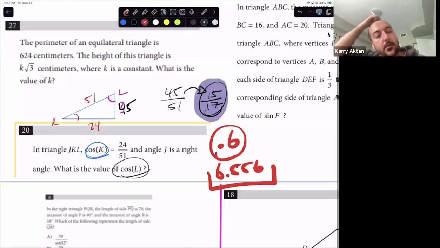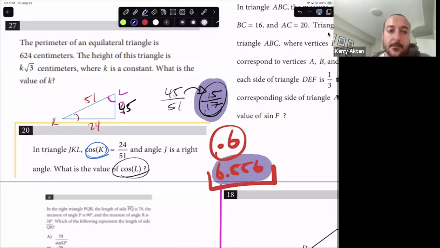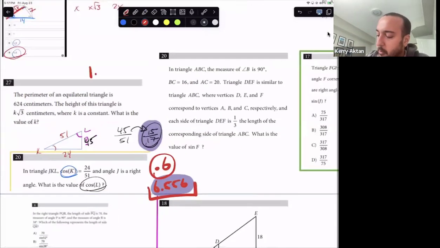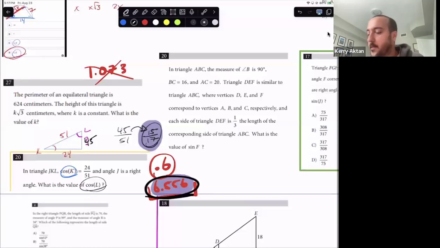Remember that the SAT will only accept 4-digit rounding. Again, you need to go to 4 digits. If you get some weird irrational number, like earlier this morning some student submitted 1.07347 or something crazy like that, it's wrong. You know that if you get a weird answer like that, it's wrong. Almost every answer on the SAT will come out nice and clean. Even repeating answers are somewhat clean.